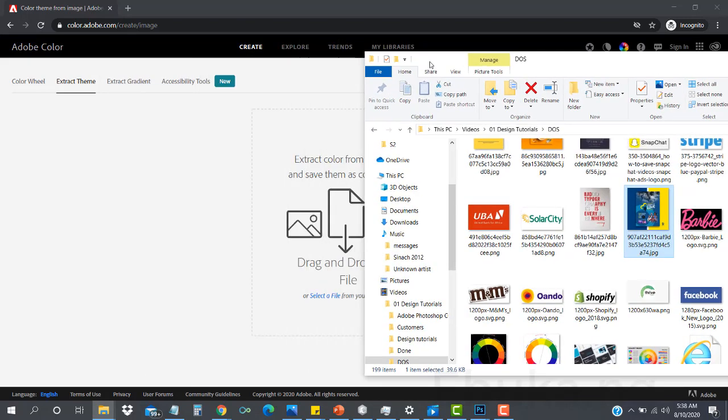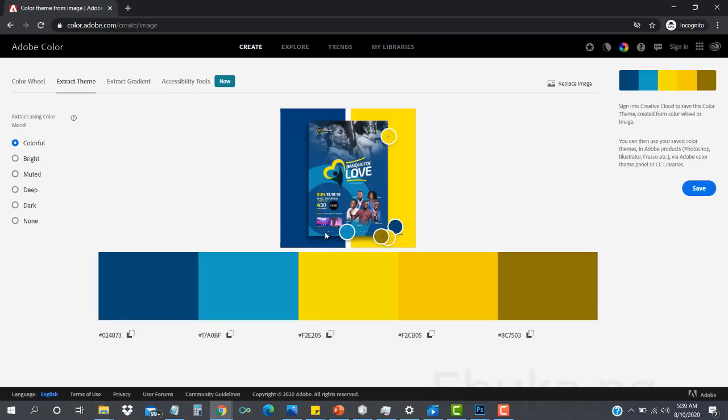So I'll just simply drag this image, drop it here, and immediately Adobe just shows me the colors that are used in here. Okay, you can see it's giving me the exact hex code. Perfect. This works like magic. It's so lovely, and you should use it, right? Good. So it gives me the exact colors I can see here.